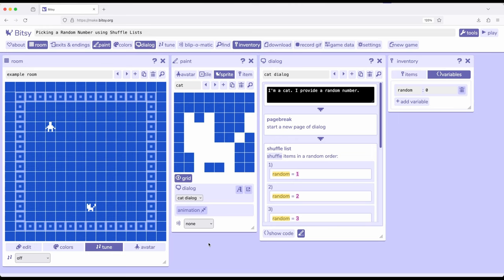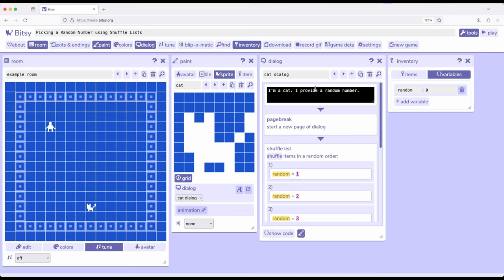So let me step back for a second. There might be some situations where you want to generate some type of random number, and this will be a number of tasks or associated with a particular thing that a player might be given as information or as something they need to do within one or more rooms. So in generating that random number, you want this particular number and you want to be able to use it, but there is no direct way to create it. There is an indirect way to create it. And that's what I'm going to show as part of this video.